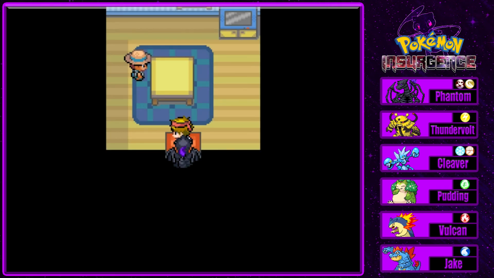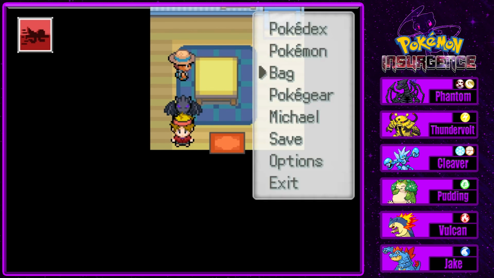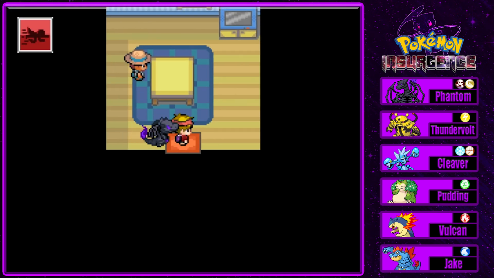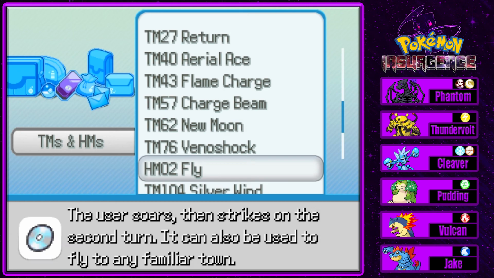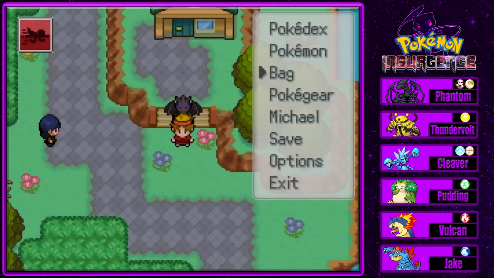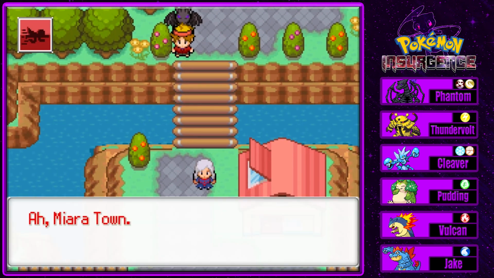Let's see. Got a bug catcher dude. Oh, we got HM02 Fly? Huh. We don't have Fly though, because we don't really have a way to use Fly. Can Charizard learn Fly? Oh, he can. Oh, I guess we could use Fly. I was thinking because, you know, his typing changed, that could have been a problem. But hey, we're in a new town.